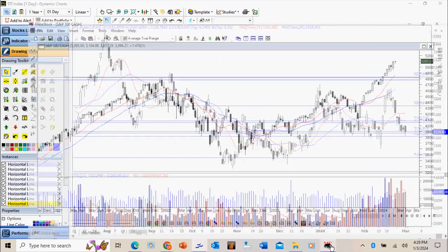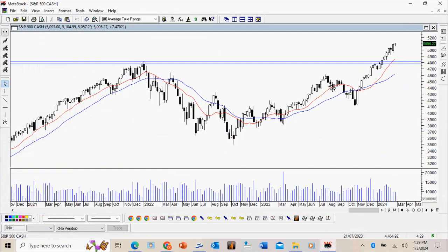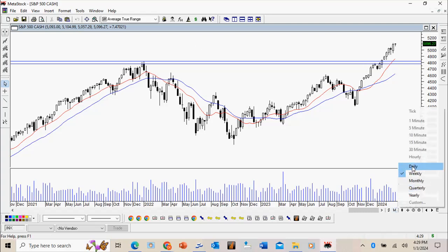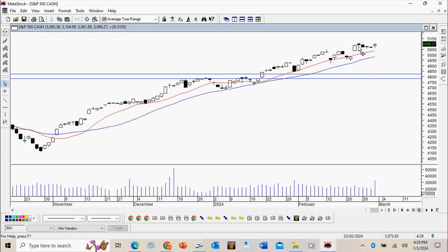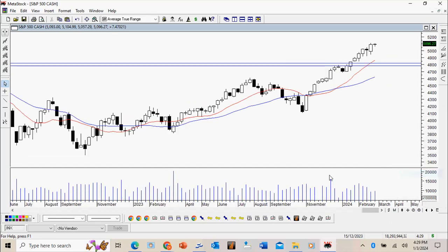Let's take a look at the US markets. This is the S&P 500, still charging ahead after breaking this resistance. If you take a look at the daily charts, you can see this shallow pullback, which is actually healthy. It managed to move up with a sudden increase in volume. If you take out this high, it's a general indication of strength.